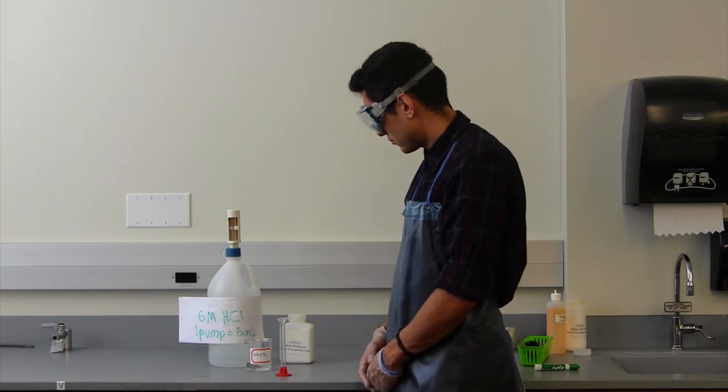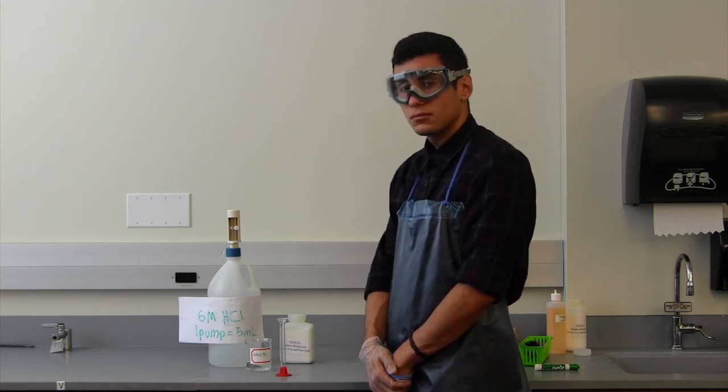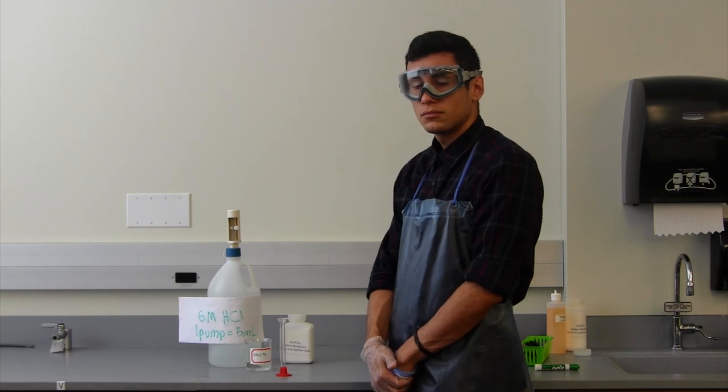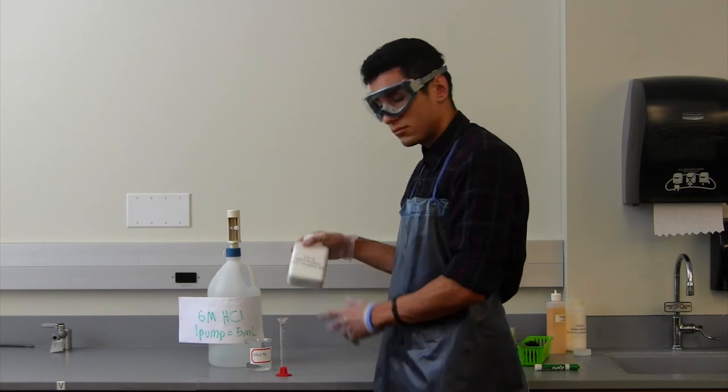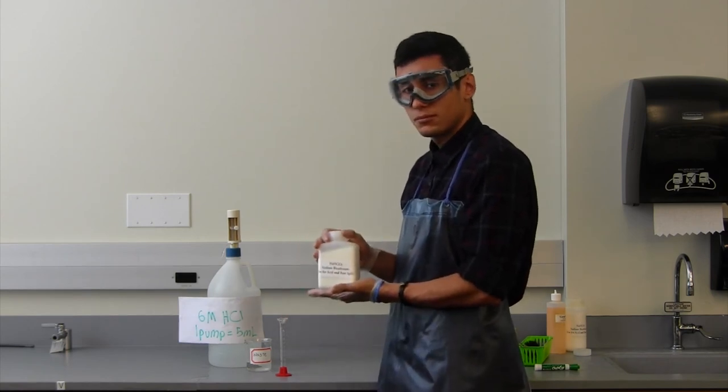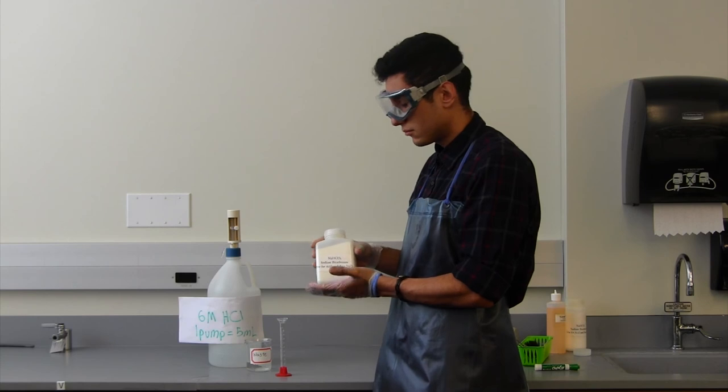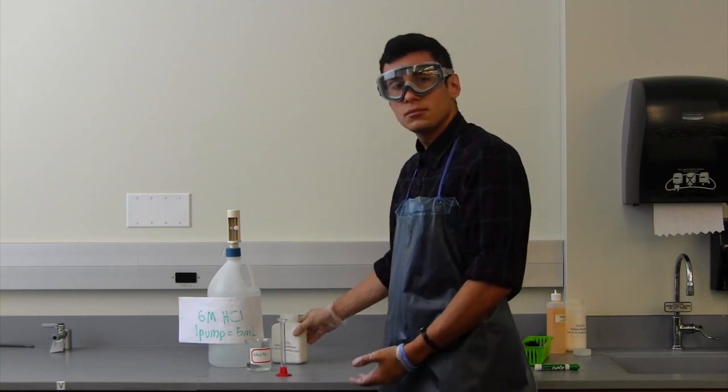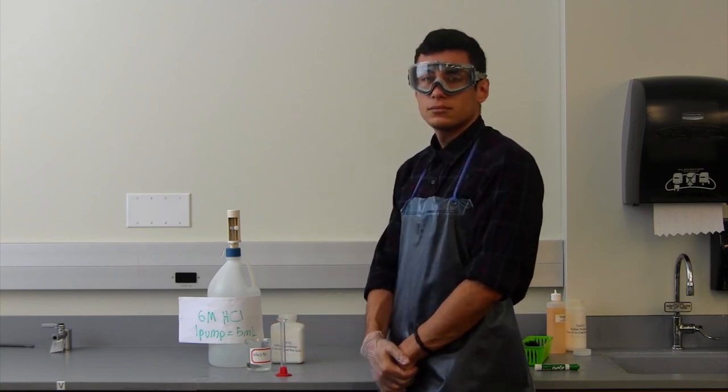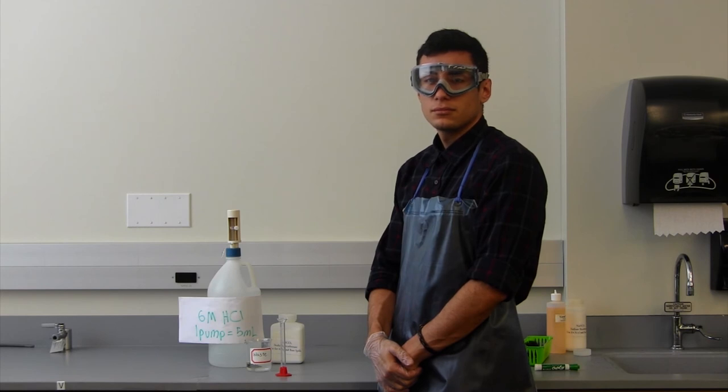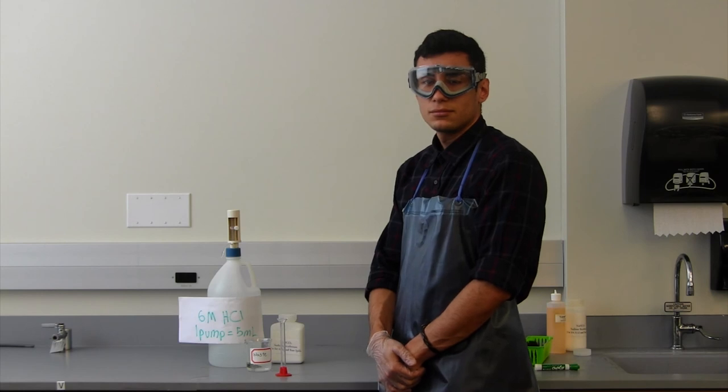So what do we do if we pump excess? If we have extra reagent, we can just use what we need first. After using what we need by measuring out the reagent with graduated cylinders, we can neutralize an acid or a base with sodium bicarbonate found next to sinks and on every table. If it's not an acid or base, please consult your instructor or LAs for methods of handling excess reagent.